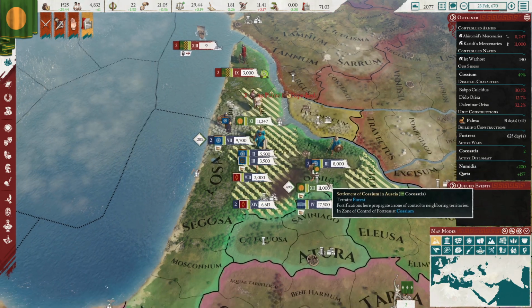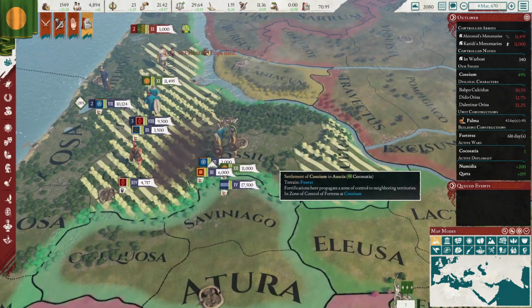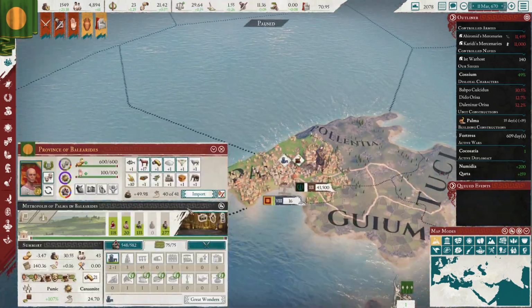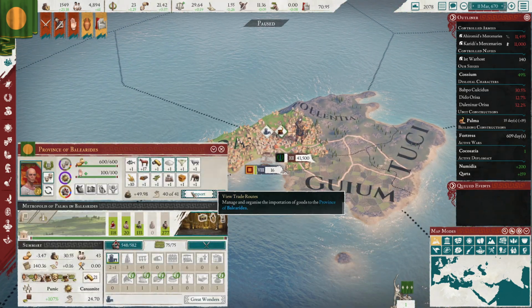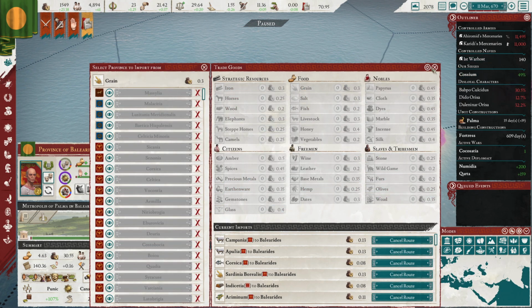I'm actually going to deal with you. There we go. These guys are done. 332 defenders left. Hopefully this will fall pretty quickly. No, it didn't fall, which is pretty strange. Food-wise, how are we doing? I still need more. Yeah, we're just going to keep pulling in grain now.